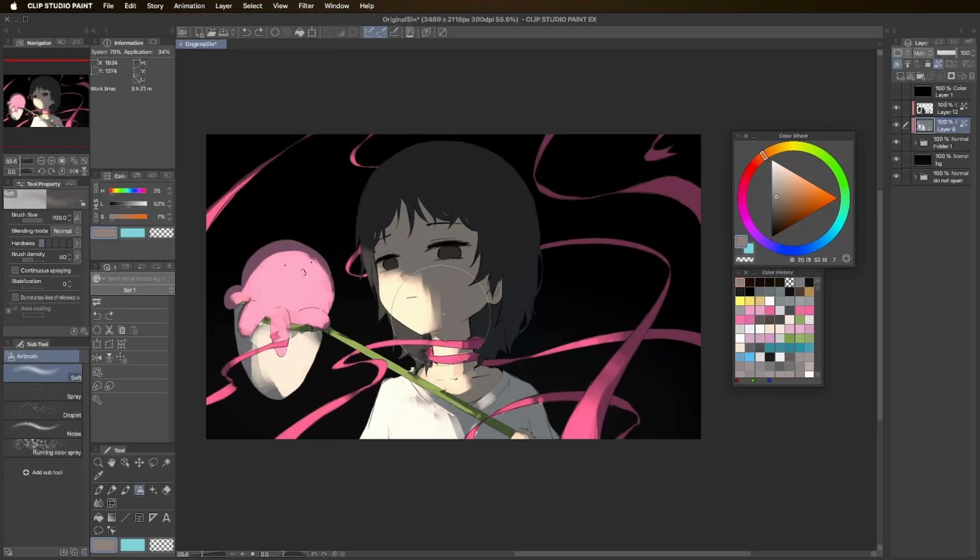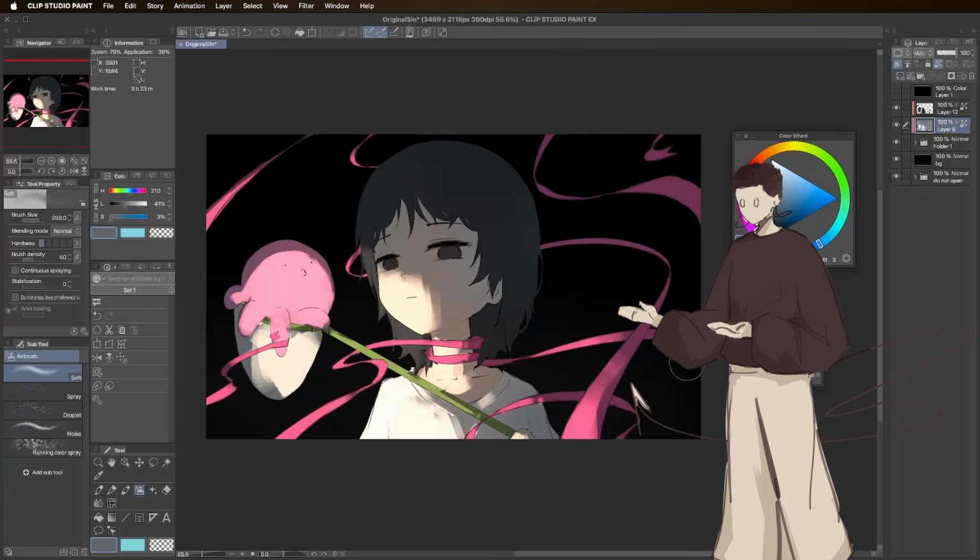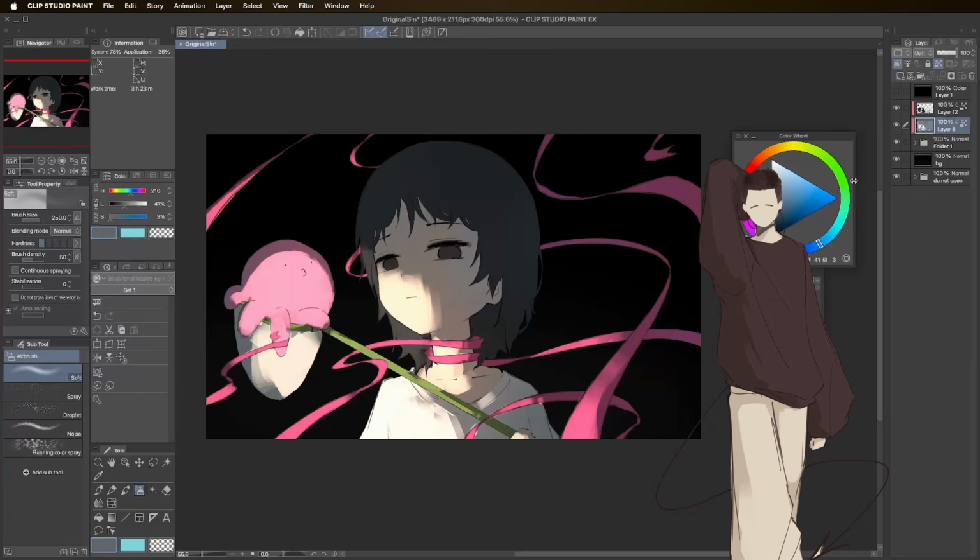Now around the areas that are near the light, change the color to be closer to the color that you chose for that light, in this case orange, and airbrush that in, leaving a nicer gradient towards the light. Then go deeper into the shadow and increase the color or saturation of what you initially chose all the way back when creating the shadows in the first place. In this case, I chose blue, and then you just airbrush it in. Some places will have more, some will less, I don't know, I just kind of go by eye.